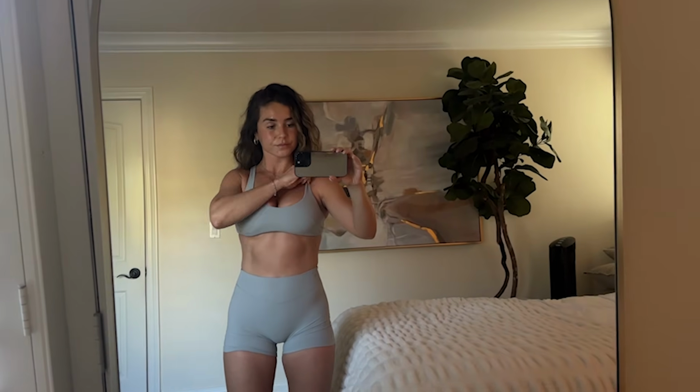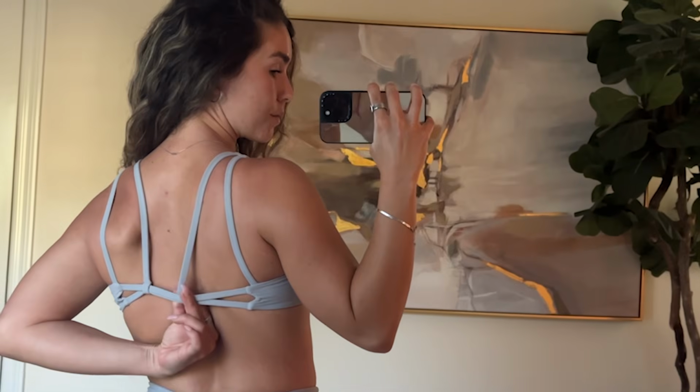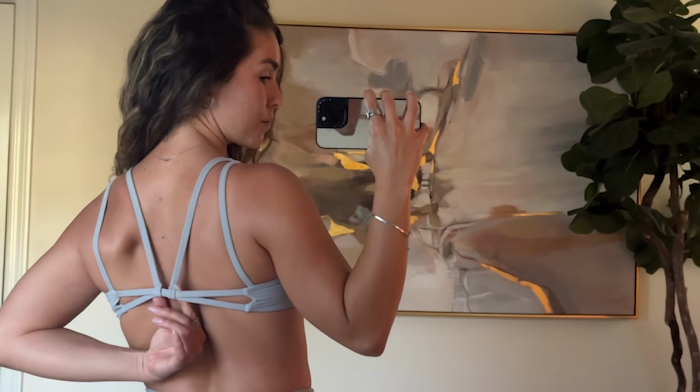But the description on the website says that the bra is a tight fit with movable straps designed for low to mid impact activity. Suggested is an A or B cup, and it's nylon and spandex. It says A or B cup. I'm a D cup. I still think it's very supportive and a lot of coverage.